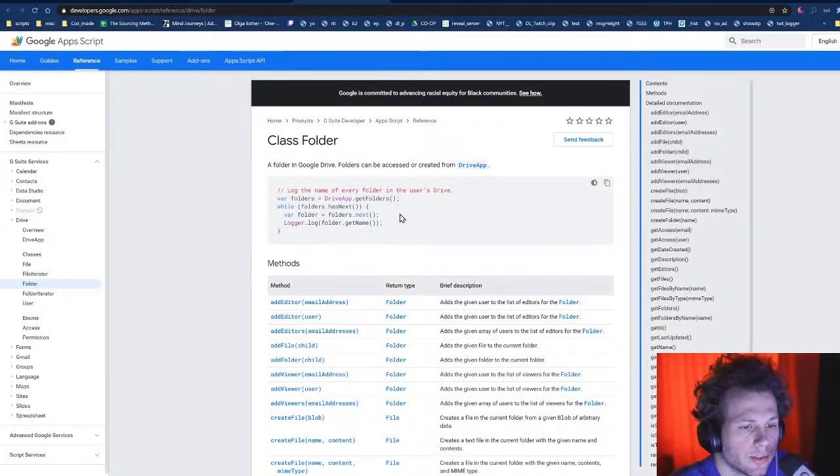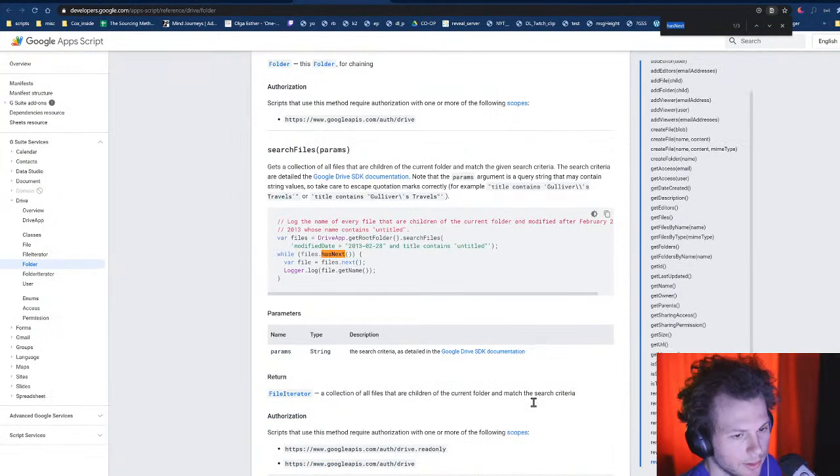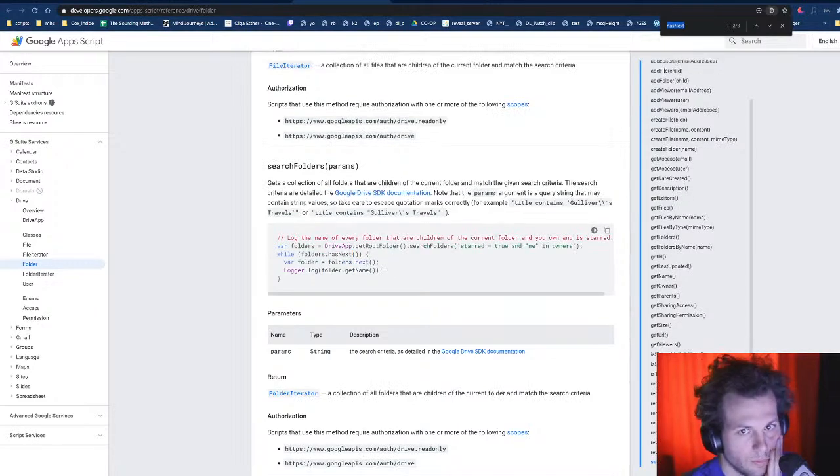So how does this work? When we call getFolders, it should get all of the folders in our drive, right? And then this while loop, which I don't like using, but in this instance it does work pretty well, uses the hasNext method, which basically allows us to iterate through the array while something exists.